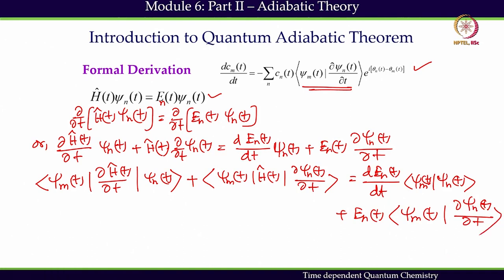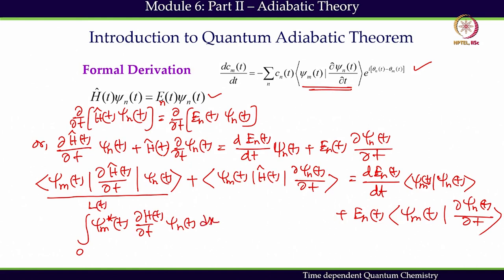So this is the expression we finally get, and we have to note that this is an integration over the coordinate space, which means it is nothing but the integral from 0 to some L, where x is the varying coordinate, of psi m star, then H, then psi n, dx. That's the integration. This is the meaning of the Dirac notation. So we will go ahead and reduce it. Because H is a Hermitian operator, by the property of Hermitian operators, it can act from the right-hand side. So it can act on this.